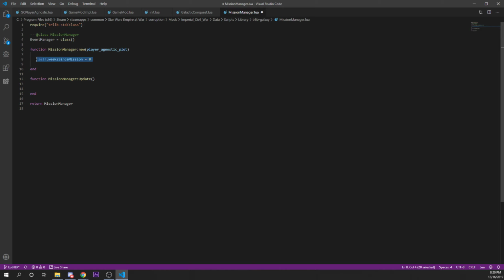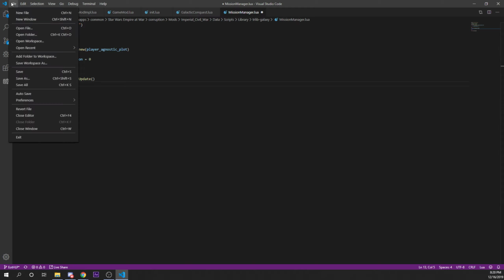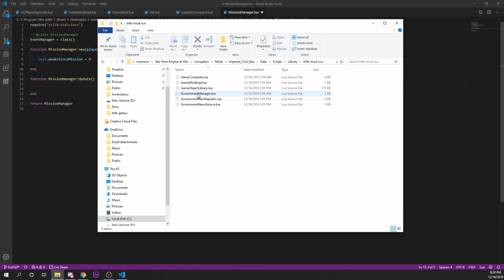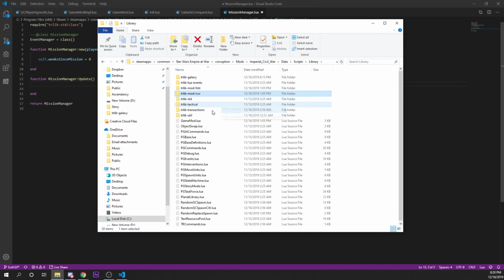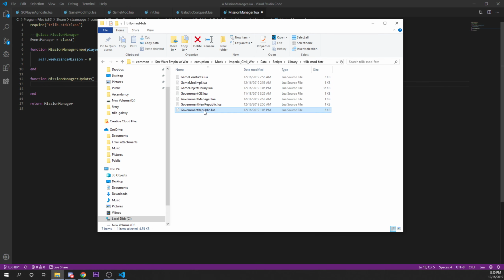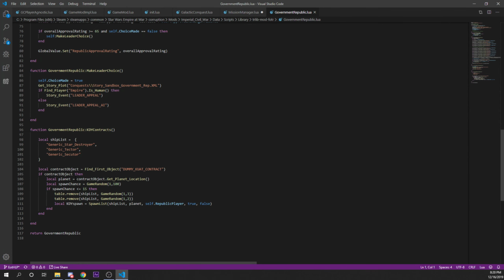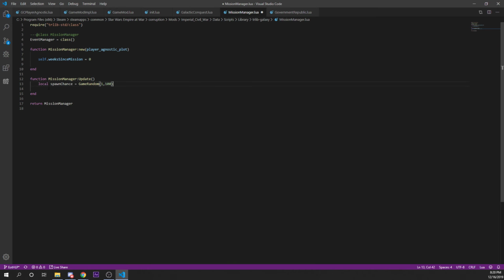Every time it goes into update, we want a random number. So where do I last use random numbers? Okay. I'm just going to copy that because 90% of coding, from my understanding, is just copying code you've done before.